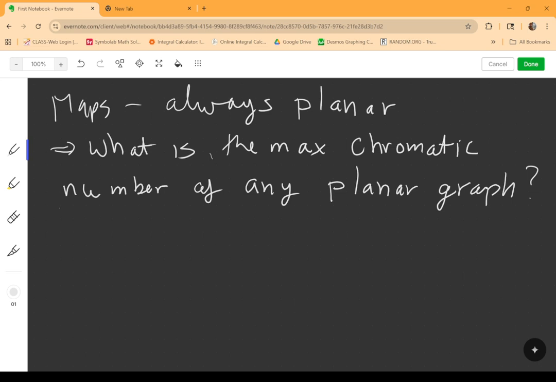So as it turns out, this question was posed in 1852. Initially, one particular mathematician, I believe in England, was coloring the counties and noticed that it could be done in 4 colors, right? And then a larger question arises: what's the minimum number of colors needed to draw a map, so that any counties or countries, whatever it may be, that share borders have different colors?